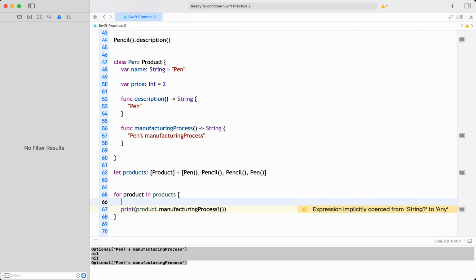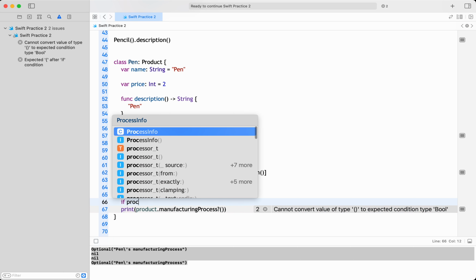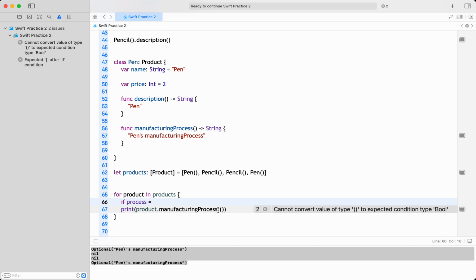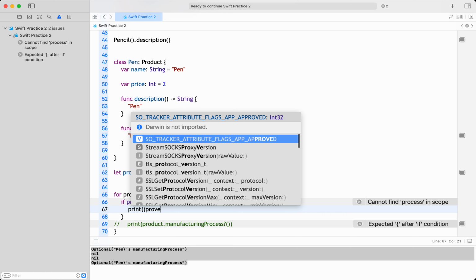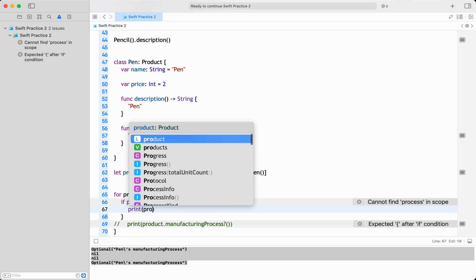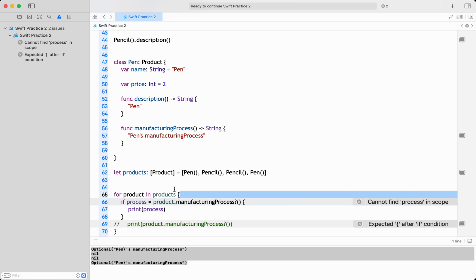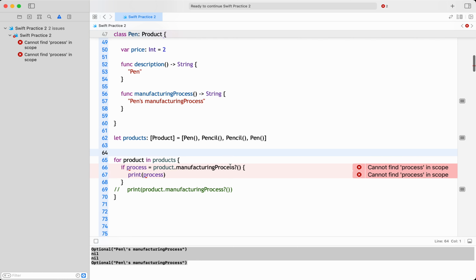Correct? So what I do is optional binding here. Why? Because manufacturing process returns a string. So I do this now. Now you print the process, if it is having a process.